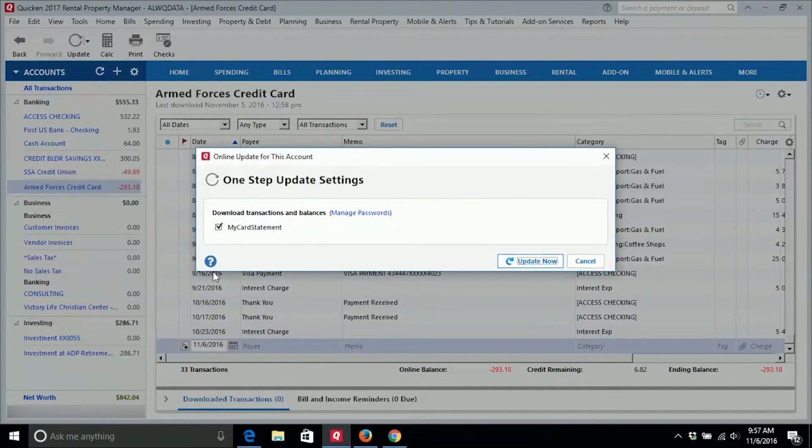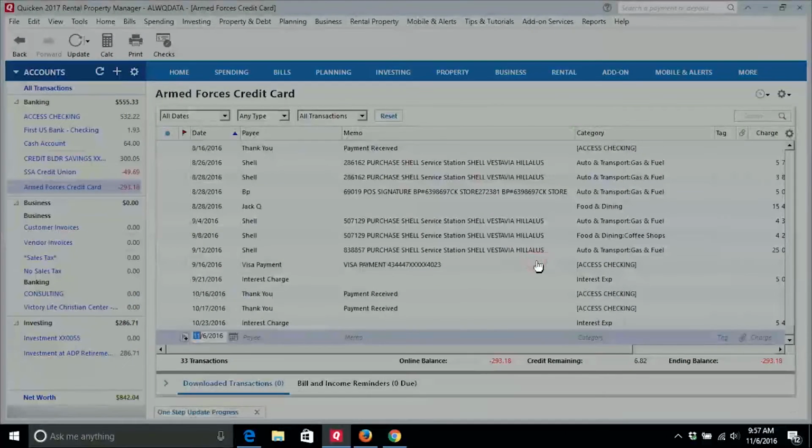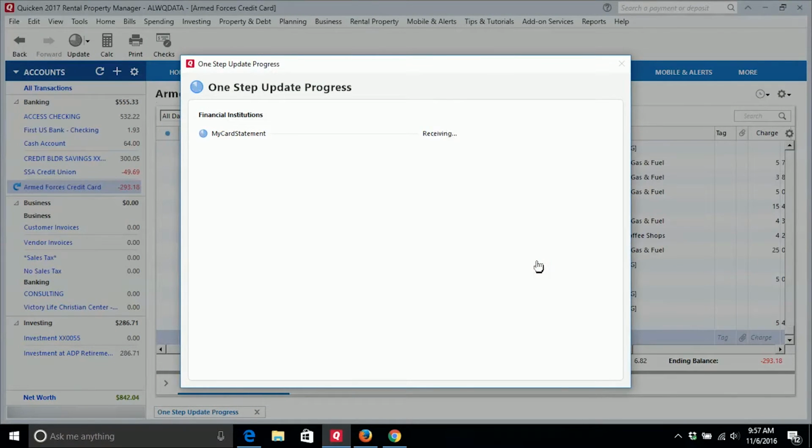Then you're going to get a small rectangular box that comes up with the name of your financial institution here. Make sure there's a check mark here, and also on this side, the right side of the box, if it's asking you for a password, please put that password in. So let's simply click on Update Now, and let's see if we're going to clear out error code CC-502.